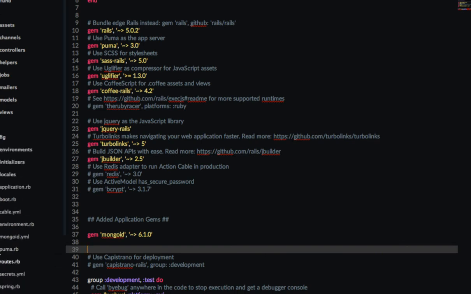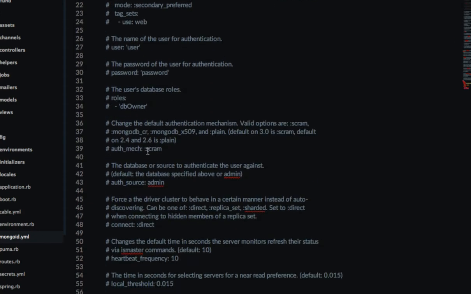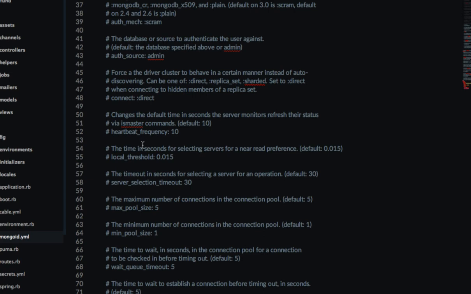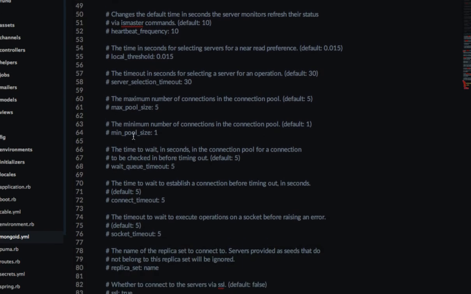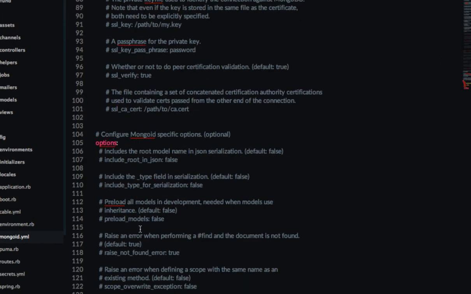So what we're going to do is take a look at that. You'll see it's very well documented with notes for everything that you might need to customize. Now, one thing that often poses a problem later down the road is a Mongoid specific option, raise an error when performing a find and the document is not found. So we're looking in our database for a document and the document is not found. We don't want it to return true.